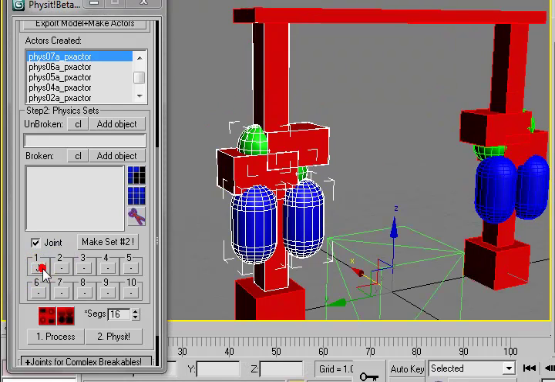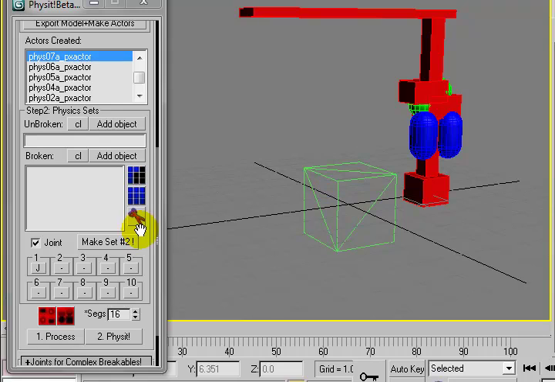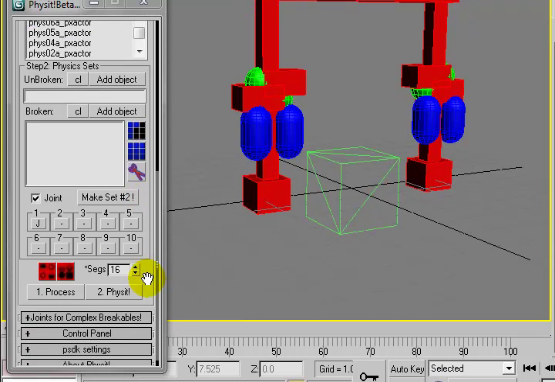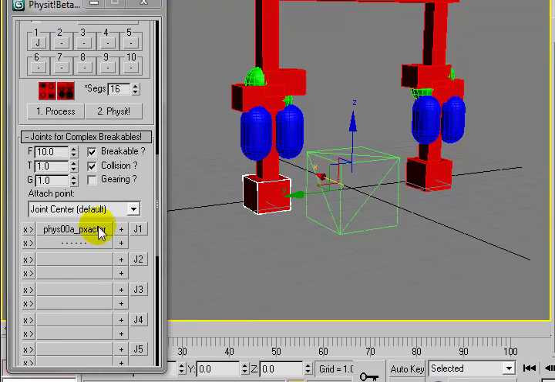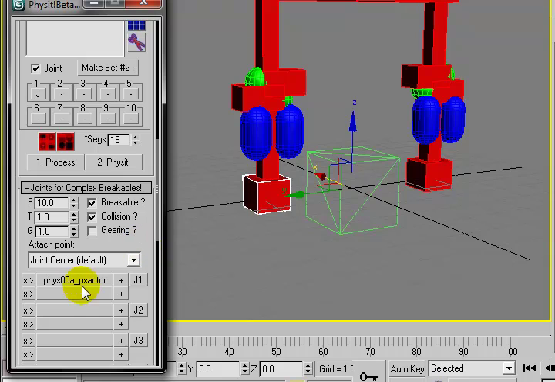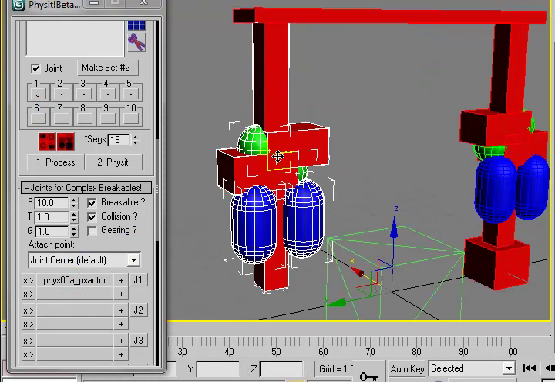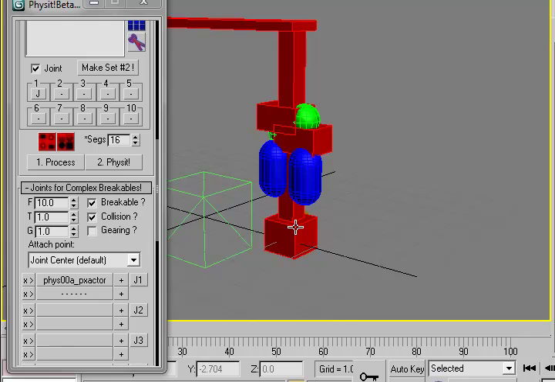You can select J1 set. I like to hide the things as I'm done with them. You can see here we can go down and select the mesh that's associated with the joint, hide it, and select the set that's associated together and hide that, and we're on our way to keeping things organized and clean.